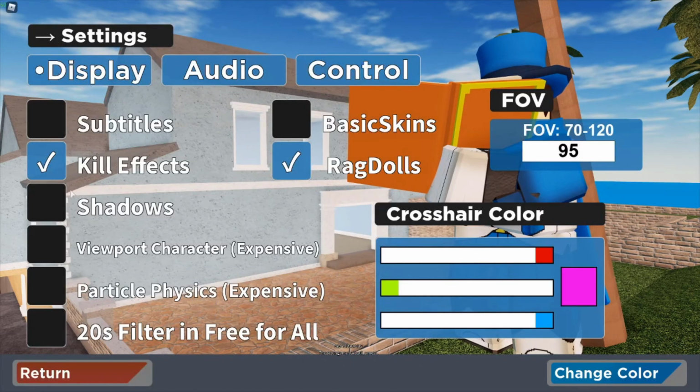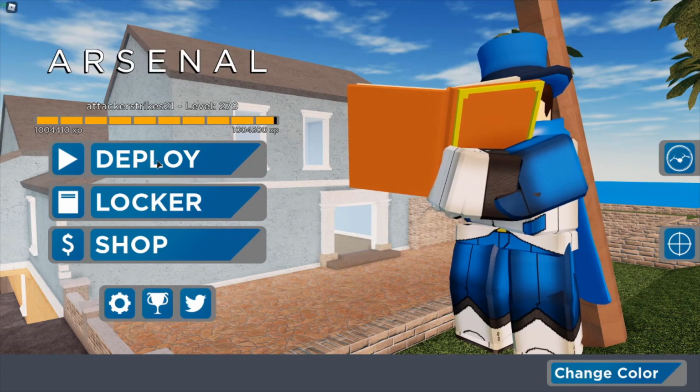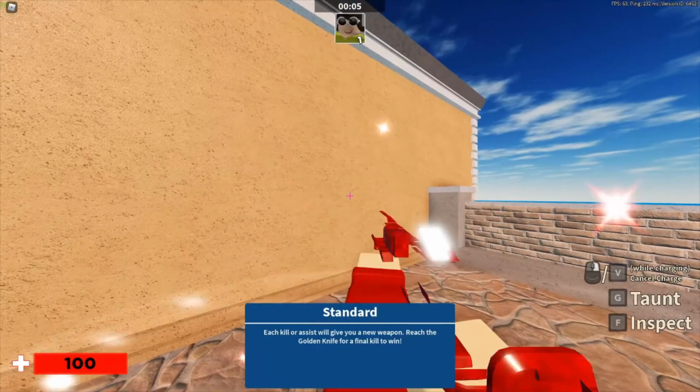And you can go to shadows, which does shadows stuff like that. There's a 20-second filter and free for all. I think it's just a wait time. This is just like it shows your character in the beginning. Let's get to gameplay actually, because everybody knows this is boring.